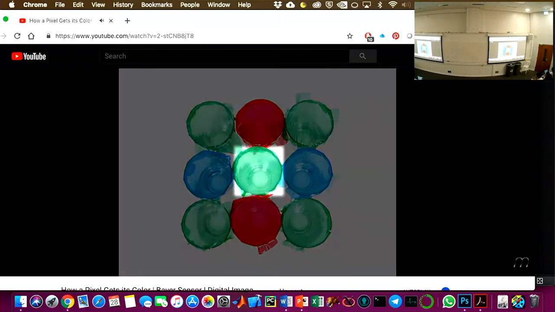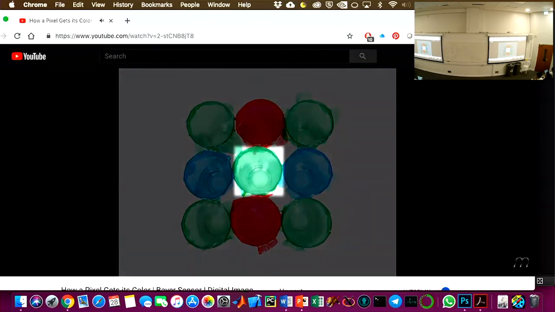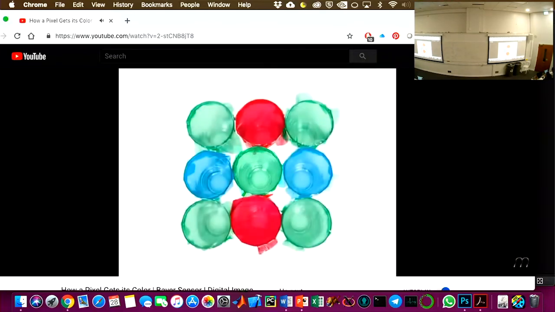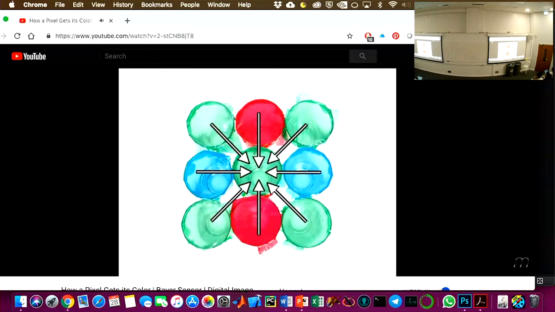Now I imagine you have several questions. You know that when you magnify an image, you see several colors, not just red, green, or blue, but you also see yellow and orange and aqua and purple and pink. So you're probably wondering, what in the world is going on? For every pixel we see in a digital image, 9 sensors are involved in the calculation. One central sensor, which would be the position of the target pixel, as well as the surrounding 8 sensors, which will contribute their information to the processor's calculation.